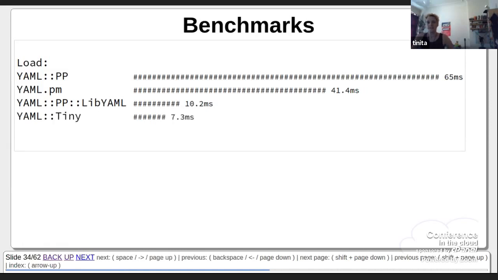The funny thing is YAML Tiny is even faster because it's really only a subset and it doesn't know any types except the tilde for undefined. The YAML Tiny, it's a problem if you use it and then you want to use another library because it accepts YAML that is not valid, so you will run into problems actually. And of course, YAML Seque and yaml-XS are the fastest.